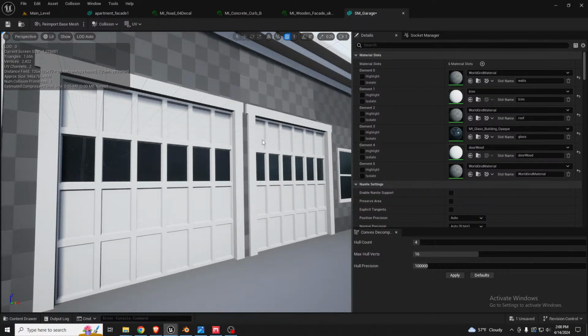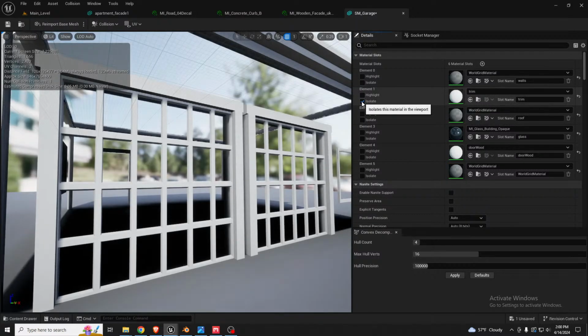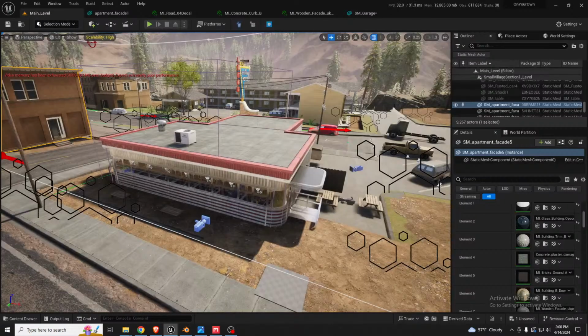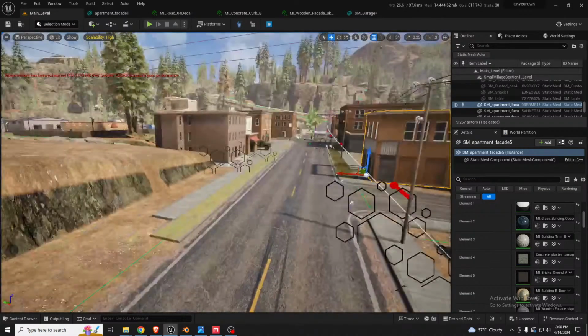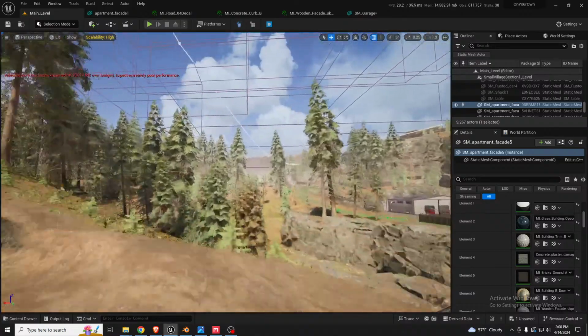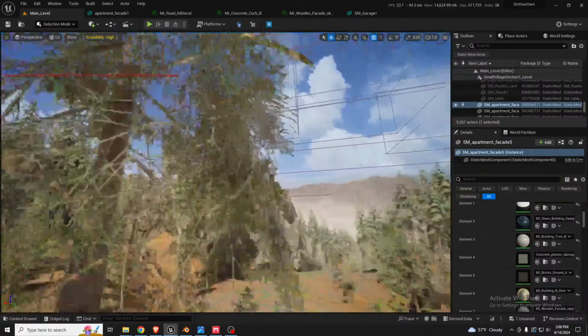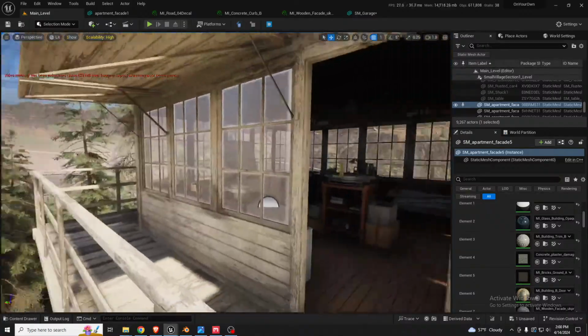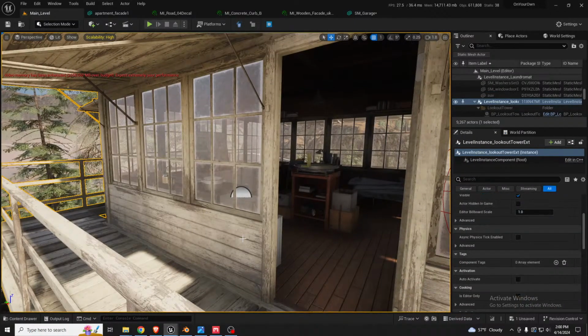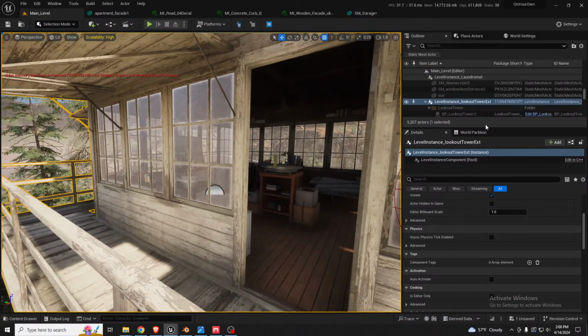Now we'll do the trim, the trim being all these pieces around here. And for that, a good set of wood that I found is, if you remember, guys, something that I purchased that I showed yesterday, in this building.